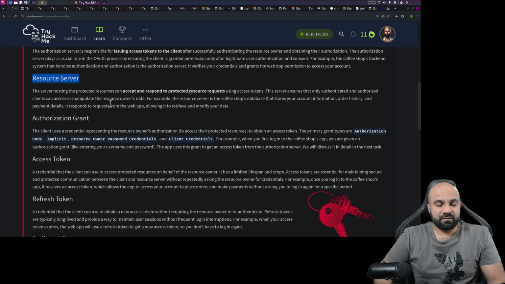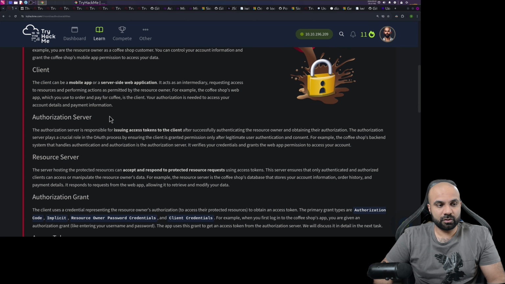Now, this resource server will check internally if the access token is valid. So you go to, for example, the authorization server first, and the authorization server will issue an access token to the client. Now the client will try to execute something or access the resource server, which is protected, maybe for example an API which will require an access token.